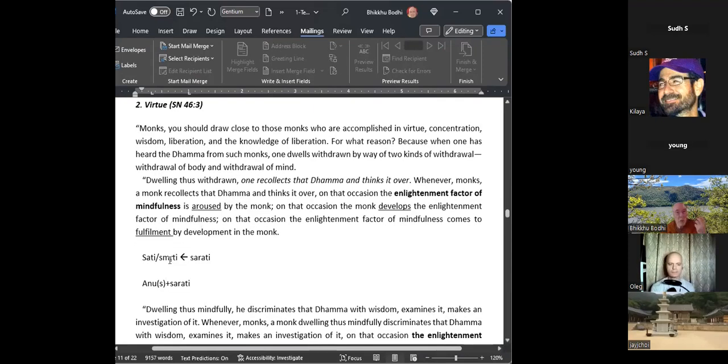Yeah, and so the Buddha took that word sati, which originally meant memory, and used it somewhat in the sense of being attentive to the present. But sometimes the verb sarati, and even the noun sati, is used in Pali in the sense of memory or to remember. And then the word rendered recollects in Pali is anusarati, which is the same verb sarati, just with the prefix anu. So if you practice mindfulness, then you develop a good memory.